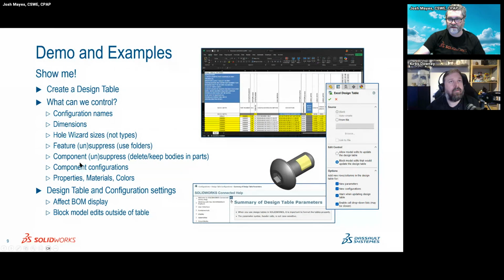And then components in the assembly, we talked about we can suppress or unsuppress the components. We can also do the same thing inside a part file. So one example I don't have to show, but I'll explain.